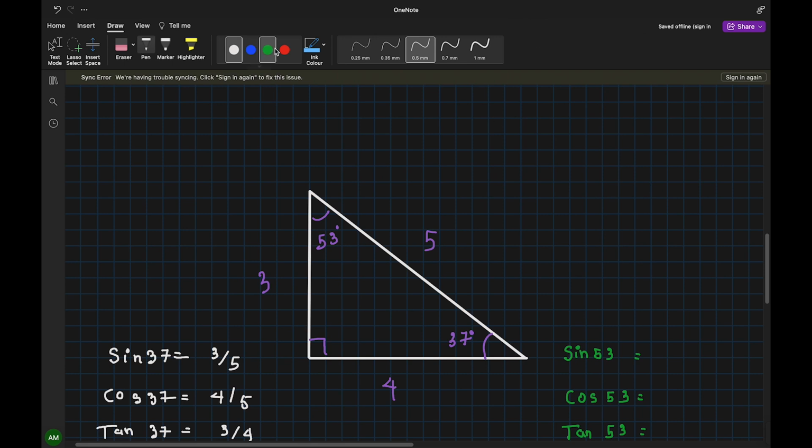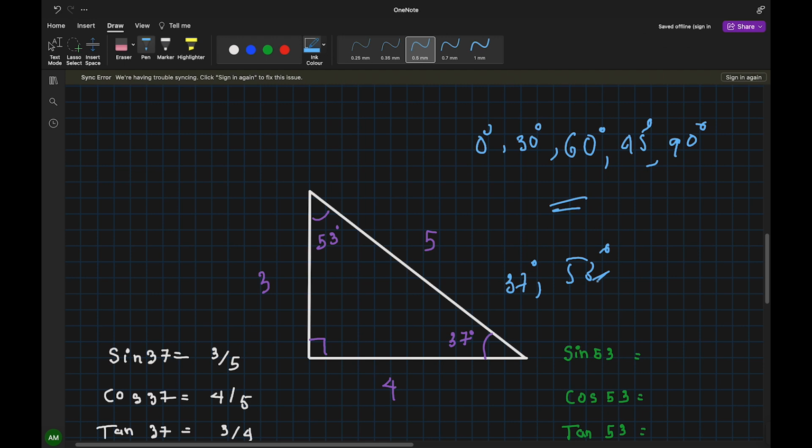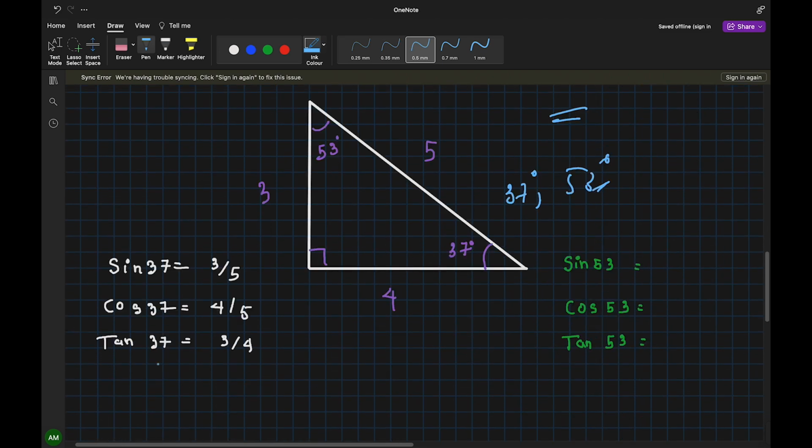Next, another important topic which you will have to learn is this. See, since you come from 10th, you know sin 0 degree, you know 30 degree, sin 30, cos 30, tan 30, you know 60, 45, 90, you know these angles. Now in physics there are two specific angles which you need to learn, which are 37 degrees and 53 degrees, because they are going to be widely used in physics, and in the exam they are not going to give the values.